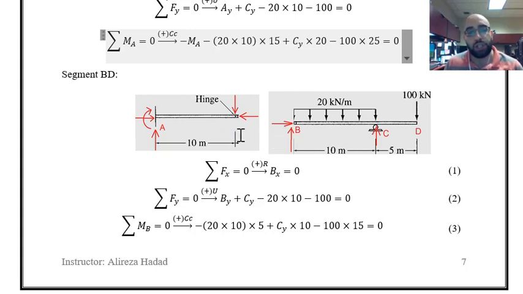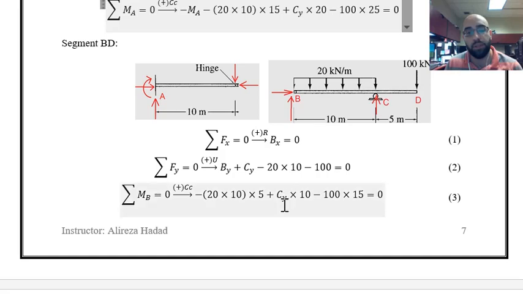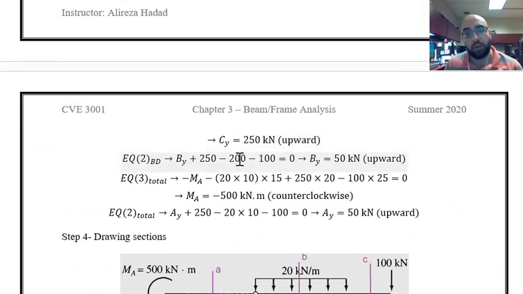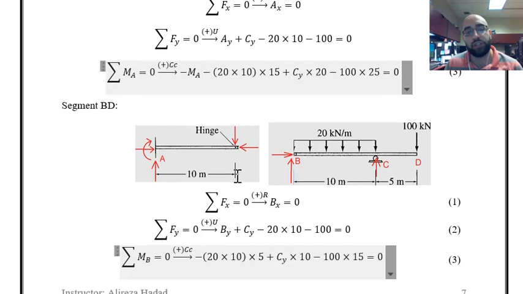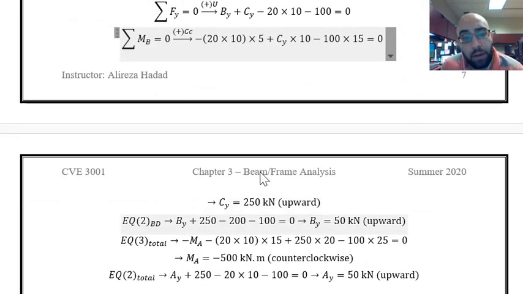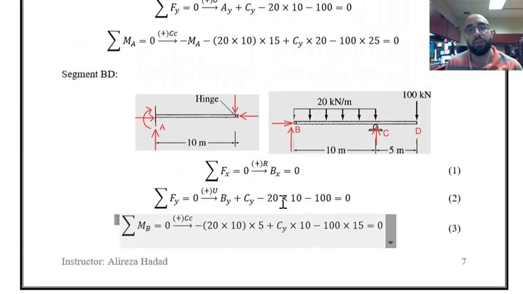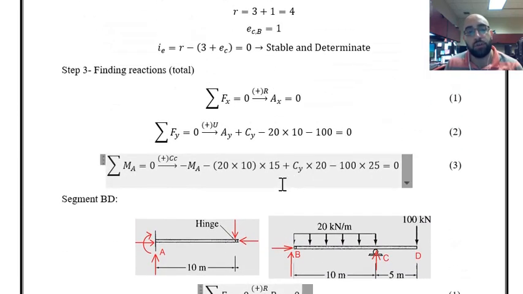So this is the situation, and now I'm going to write the equations of equilibrium for this segment. As you can see in this specific segment, segment BD, we have 3 reactions. We can write 3 equations and simply find all the unknown values. Bx is found as 0, By and Cy can be found by writing the equations in vertical direction and moments about point B. I found them over here, and then I return the reactions that I found over here as C into the general equation that I had over here to find the reaction at A.